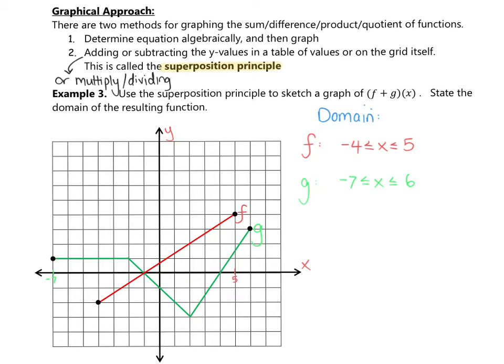Okay, so I'm going to start at sort of a little bit of a simple place. I'm going to start at the right here. You'll notice right here for the g function at 6, I have nothing to add it to, right? So it's like saying that I'm adding the y value, so I'm adding 3 plus nothing, okay? I have nothing. It's not defined, so I actually can't add them together, okay?